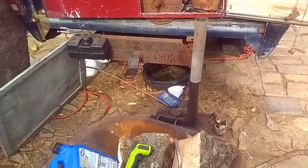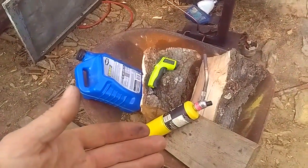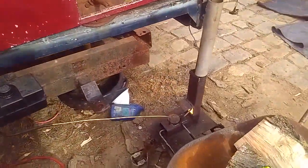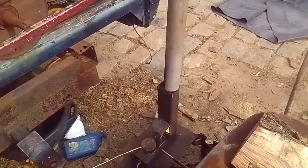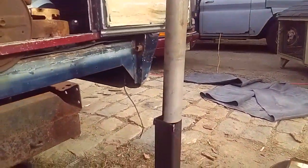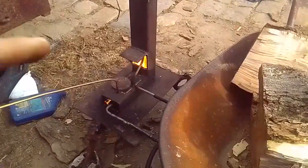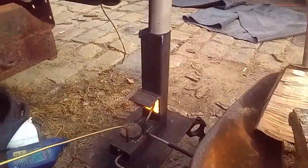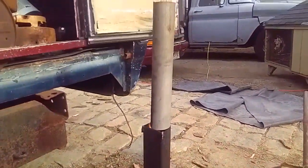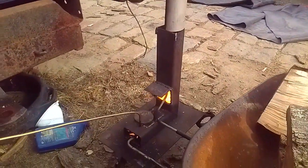Homemade compressed air oil burner test burn number 3. We have the mandatory YouTube torch and infrared thermometer. No more big exciting flames out of the top. We leaned out the combustion a lot with that secondary air nozzle. That just blows air up into the tube. I just stuck that piece of pipe on there to get a little bit more draft because the wind was messing with it a lot today.